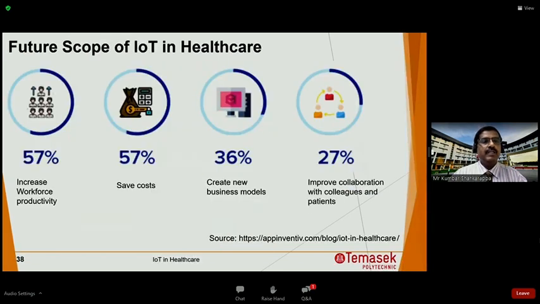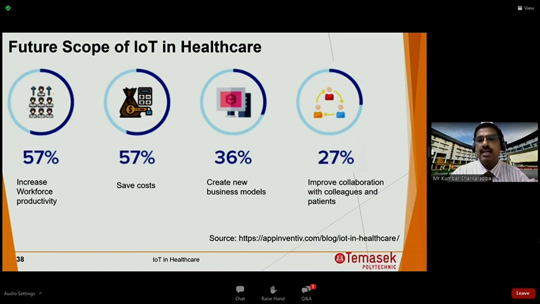Okay, now the future scope of IoT: 57% increase in workforce productivity, reduced cost, and new business models. That's where the technology and platform developers, the hospital, medical personnel, and the support staff play an important role here.